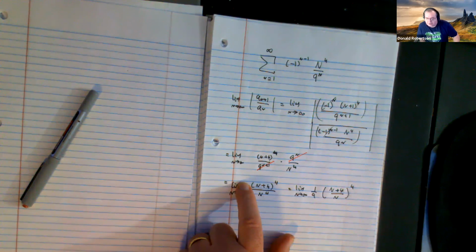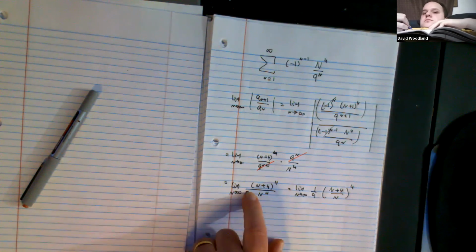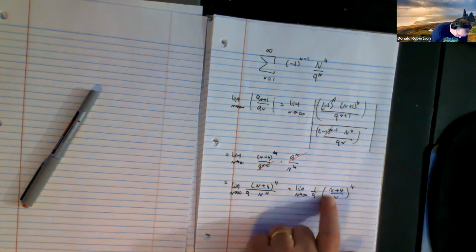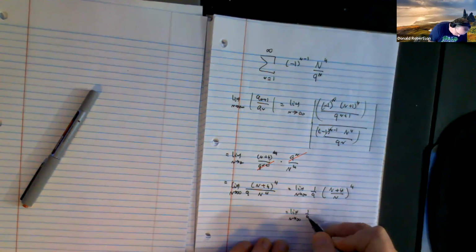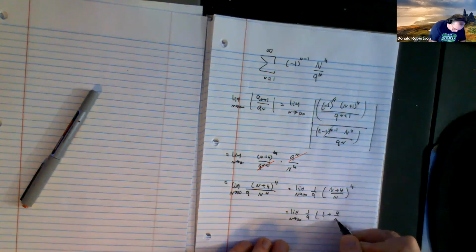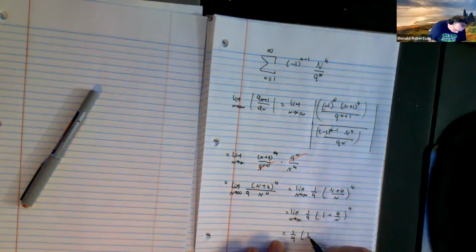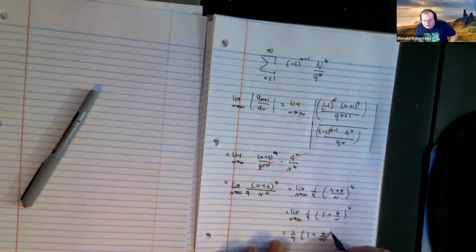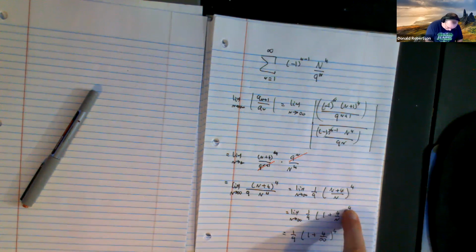And if I did, couldn't I then do L'Hopital or divide top and bottom by n to the 4? And the answer I would get is a 9th. Now, if I do it this way, I get 1 plus 1 over n, to the 4. I can now do brute force. It's 1/9 times 1 plus 1 over infinity, to the 4. Now, by the way, that is not e to the 16. It looks like it could be, but isn't it just a 4 there, not a 4n? Right? If that was to the power of 4n, it would be e to the 16. But because that's a 4, you see it's just a 4.